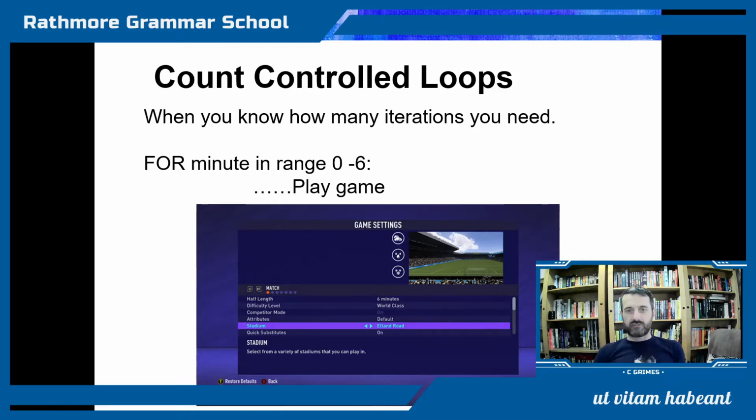Generally, I'll set my half length to 4 minutes. But that's our first type of programming loop. It's when we know exactly how many loops we want the computer to execute. If you set a game half to 4 or 6 minutes, the computer knows that it has to run those modules for 6 minutes. That's what we call a specific count. For example, if I want to count to 10, I know how many times. If I want to do my 3 times tables, I know I have to do them from 1 through to 12. So when we know exactly how many loops or iterations we need, we use a for loop. For example, the half length in FIFA.